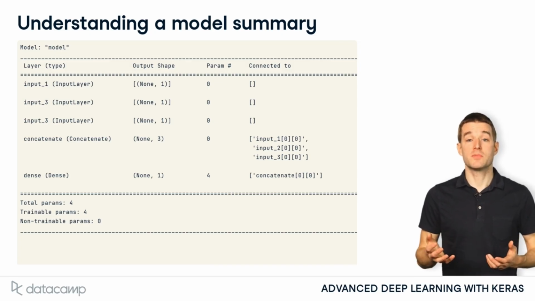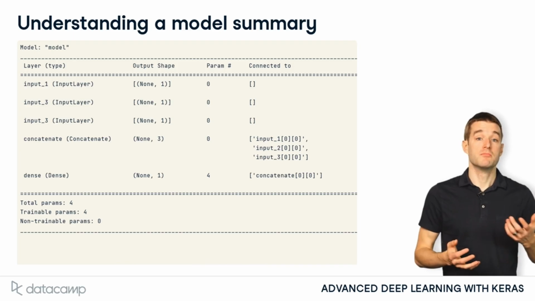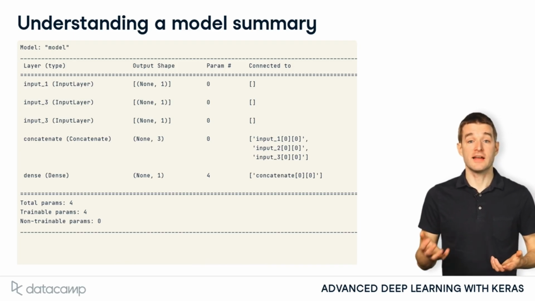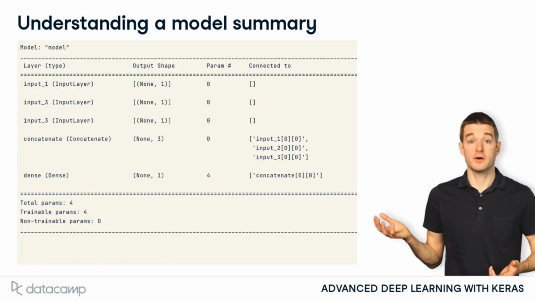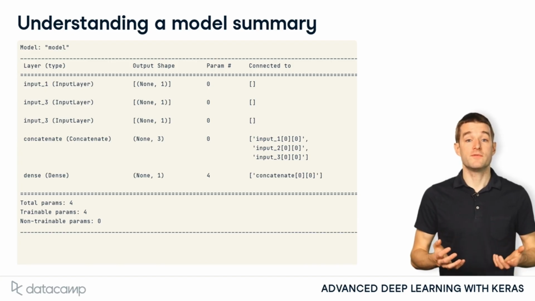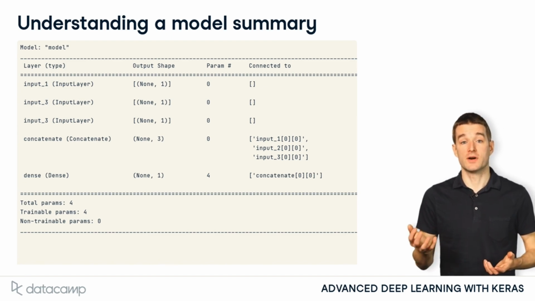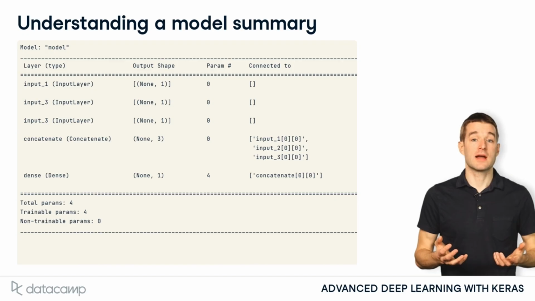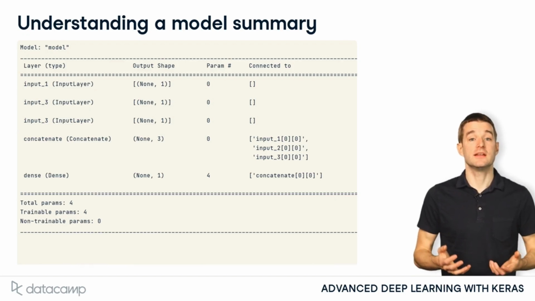Models with more trainable parameters are typically more flexible. This can also make them more prone to overfitting. Models with fewer trainable parameters are less flexible, but therefore less likely to overfit. In this case, the model has 3 inputs. Since all 3 of them feed into one dense layer, the model has 4 parameters, 1 per input plus a bias or intercept. All of these parameters are trainable. A model's trainable parameters are usually in its dense layers.